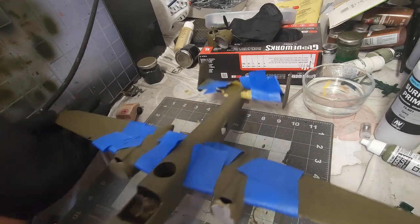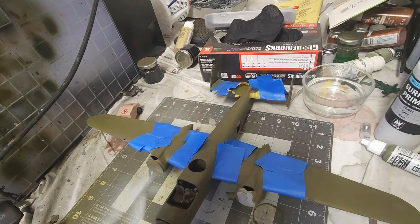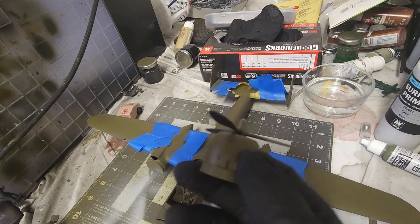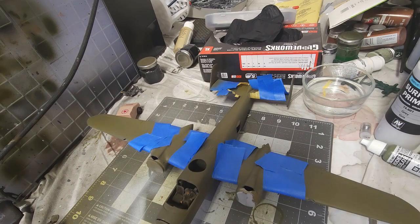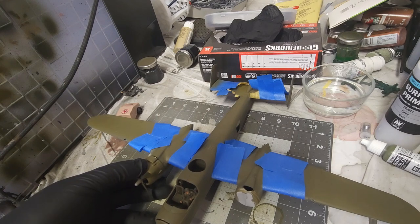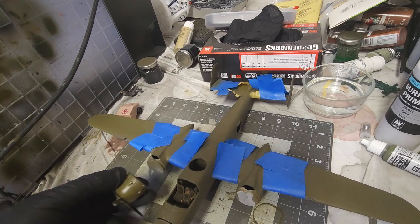We need to do the engines, the actual props and such. So the problem that I came across is that when I was on my medication, unfortunately, I wasn't thinking when I went ahead and did these. So I need to do these correctly. So what we're going to probably end up having to do is I'm going to seat these on. And what I'm going to do is just going to tape them in place.